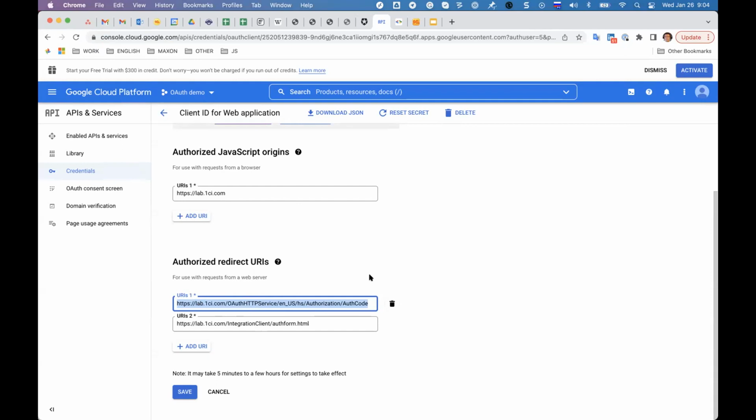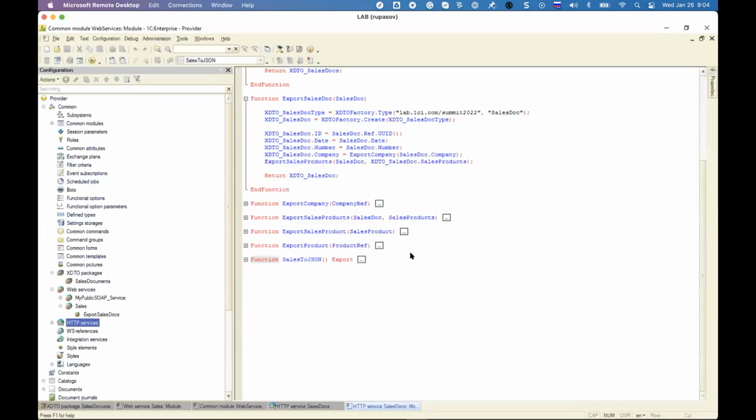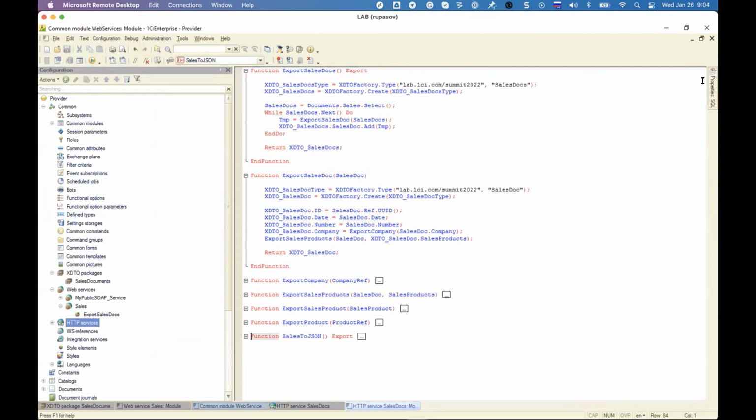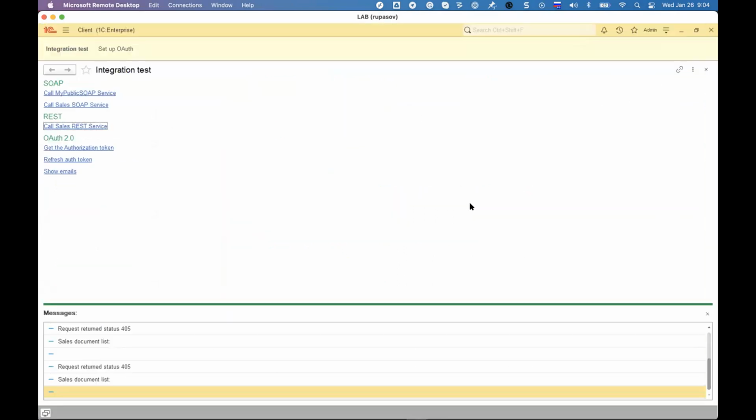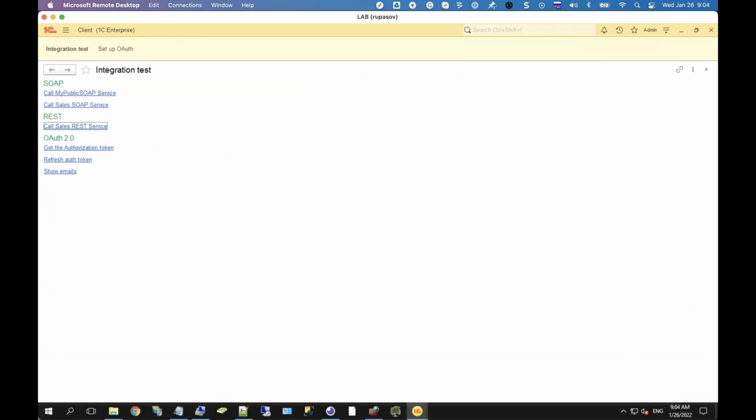So these are the settings on the Google Cloud Platform side, and now let's look at the implementation in 1C:Enterprise. We don't need the provider anymore, because now our provider is not our application but Google.